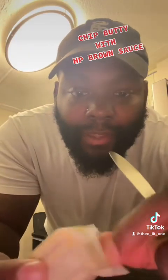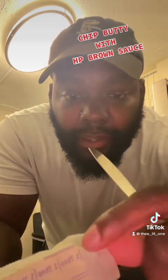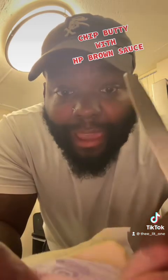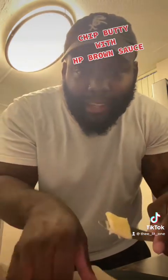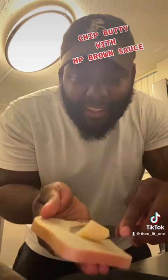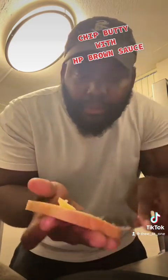This got to be another one of them struggle meals. It's all too familiar for me. I told y'all before I used to eat applesauce sandwiches. It's not a game. A good amount of little butter. And I like that. Okay, it's a good little spread on there.